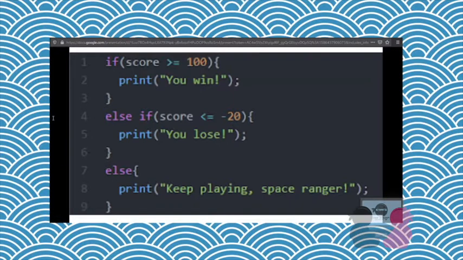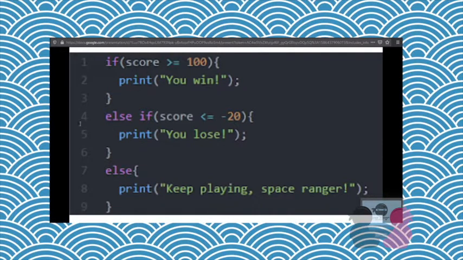Let's walk through this example together. Let's pretend that the variable score holds the number -35. What would this conditional statement evaluate to? False, right? Because -35 is not greater than or equal to 100. Since this conditional statement was false, we look for its closing curly bracket and start reading again from there.